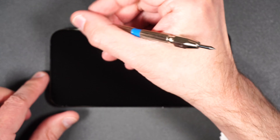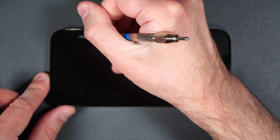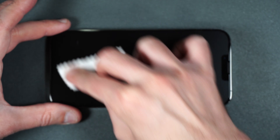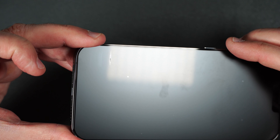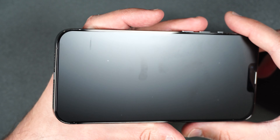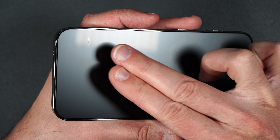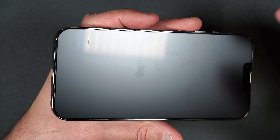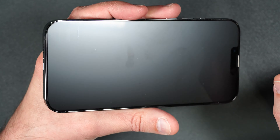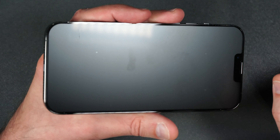Let's move on to a level seven. Even at level seven it still does amazingly — it's just like the level six really. You can't even notice it. Turning the phone on, there's no way you could even see it. If you weren't looking for it you'd never be able to see it with the phone on. That's pretty good. I'm interested to see what a level eight does — I didn't even think we were going to get to the eights.